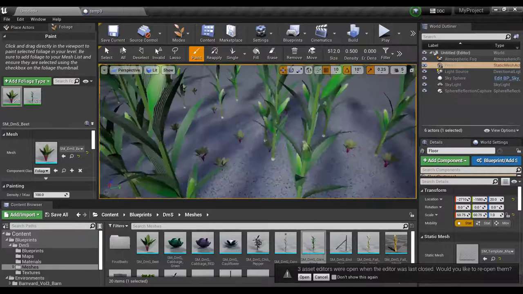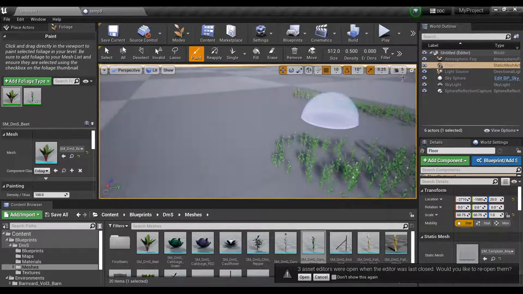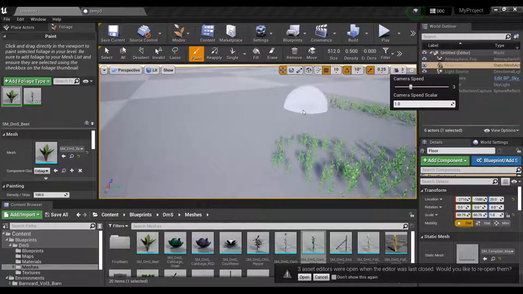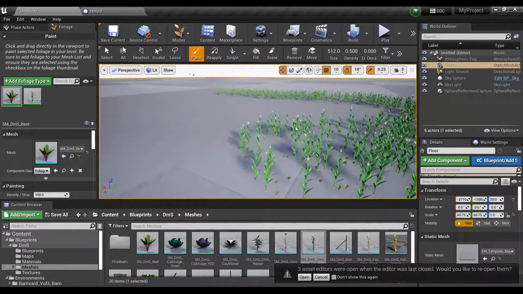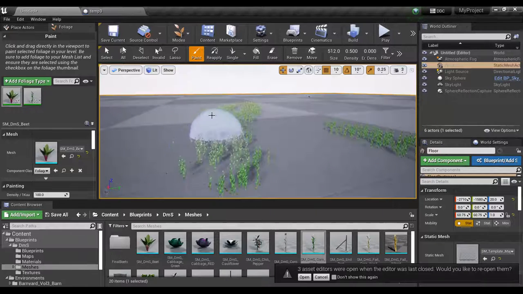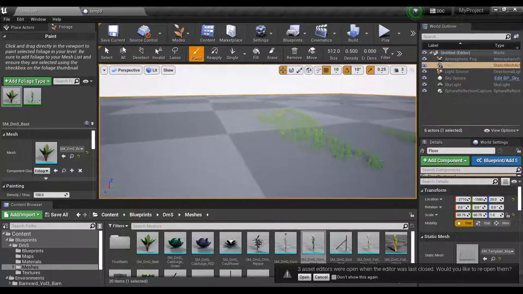If I go near, see, let me slow down. I can slow down my camera from here. It's on 5. I slow down for you so I can go to 3. And now you see, I'm slow. And here, this is my brush. And I can just make a field here like this. So these are some tips and tricks.